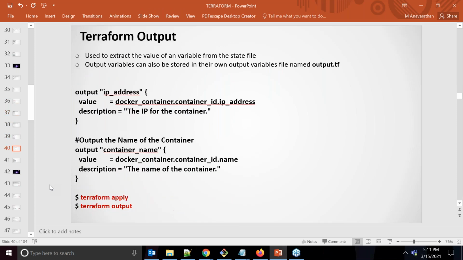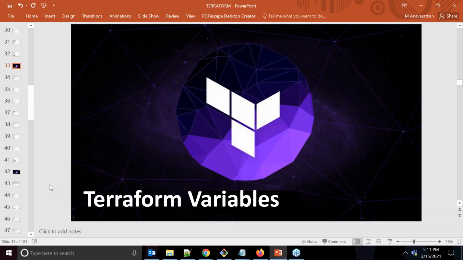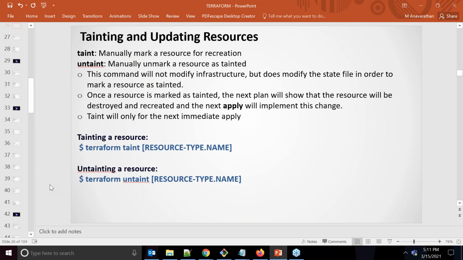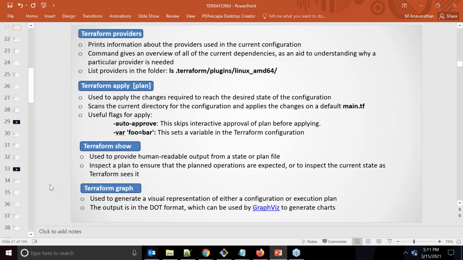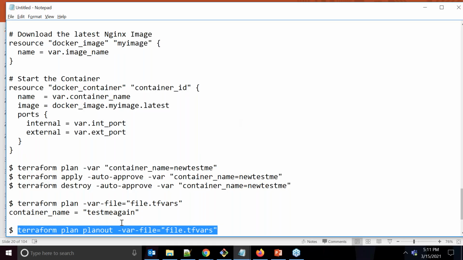I forgot the syntax. Let me check quickly. Oh, okay, you have to give hyphen out. Sorry for that. So you say hyphen out and then the name of the file in which the output would be stored.